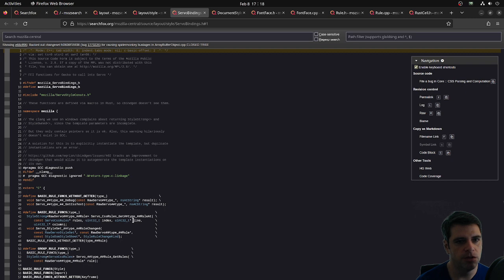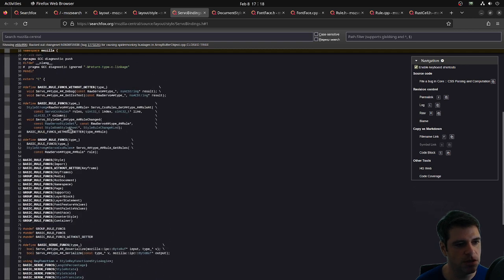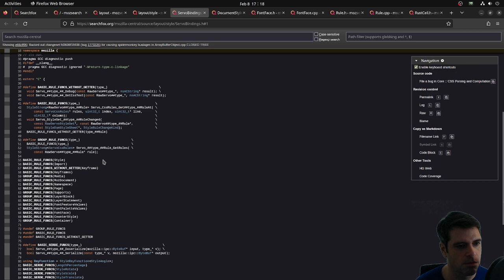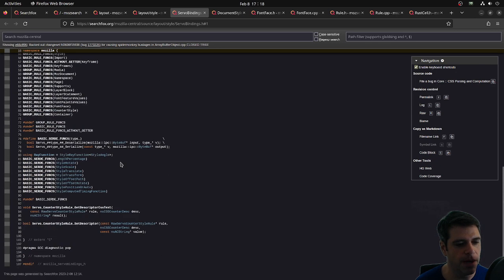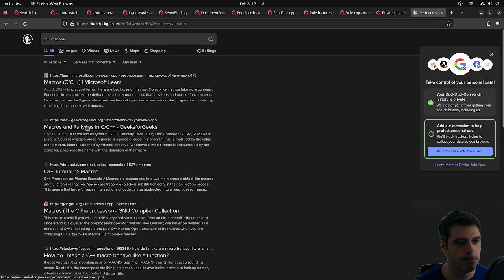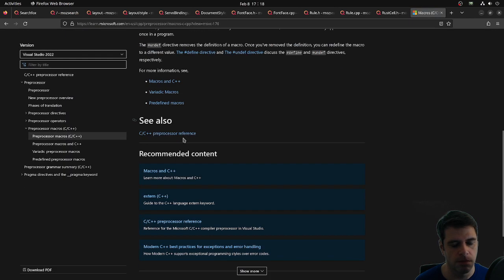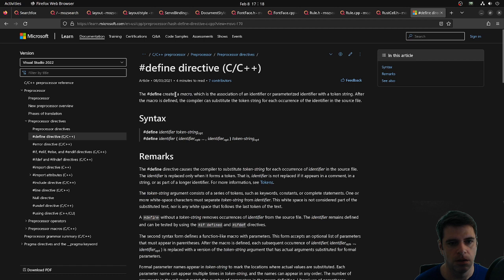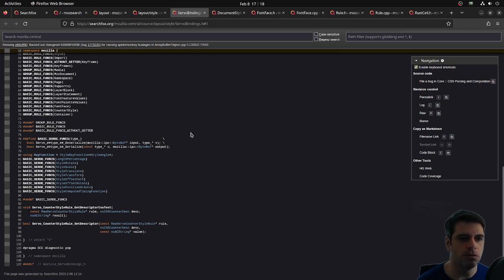All right, so what is this? I opened servo_bindings.h. Okay. We've got a bunch of defines. Basic rule funcs. This is, okay. I guess this is a macro. So this is kind of like metaprogramming the bindings with macros, I think. Is that what defines do? It's been a while since I've written a C++ macro. Define. Yep, it creates a macro. All right, cool.